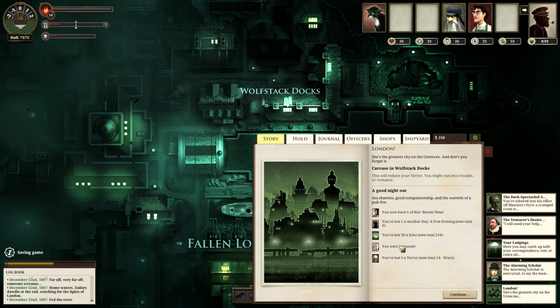And so while carousing, sea shanties, good companionship, and the warmth of a pub fire. We lost 5 terror. We were fortunate. We lost 30. Oh, it said 10 and it charged us 30. Bastards. And so we lost another day of free evening.